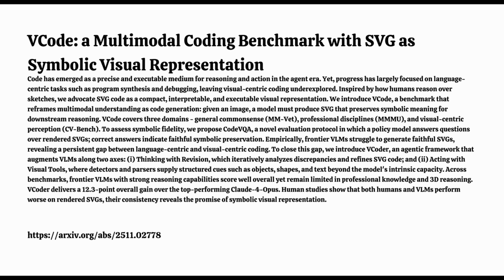They did. The results show that even just one revision round gave tangible improvements in the CodeVQA scores for models like Claude and GLM 4.5v. It proves that visual self-correction helps a lot. So what's the second capability? You said it addresses the VLM's blind spots. The second one is acting with visual tools. This is all about externalizing specialized perception. They equip the coder with dedicated toolboxes to provide structured cues that go beyond what the VLM can do on its own. So what kind of tools are we talking about?